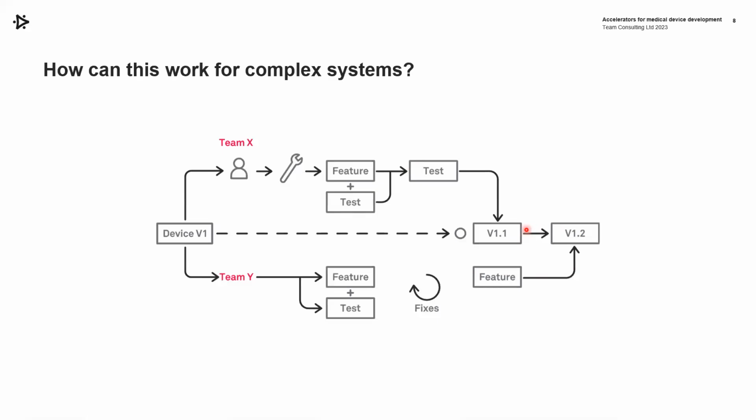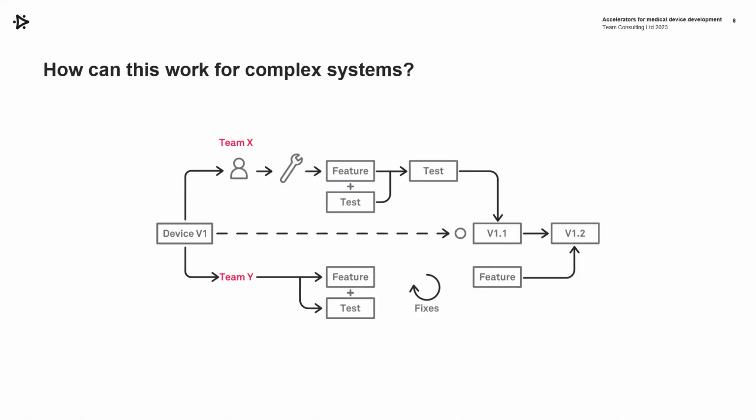And what that means is that if, say, we find later that there's a problem with our version 1.2, as it's labeled here, we can go back to version 1.1 quite easily. We have very fine configuration control, and we know that the device was performing as we expected it to here. That's the beauty of integrating regularly.